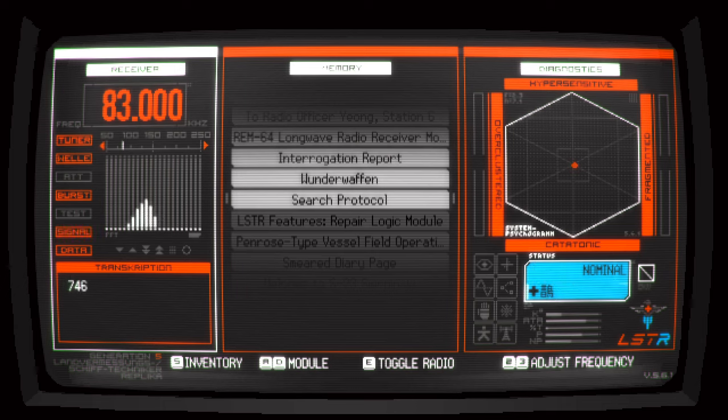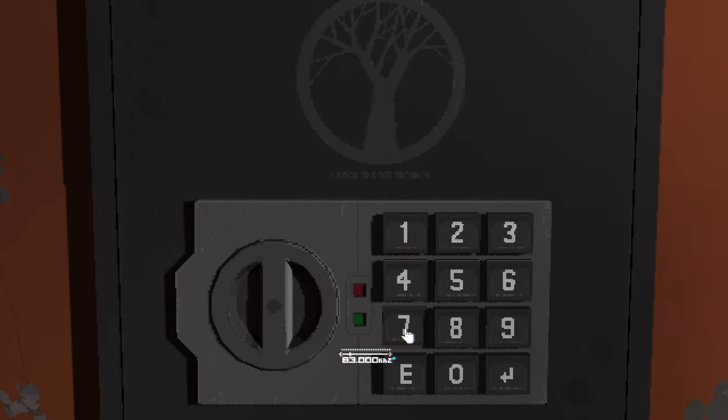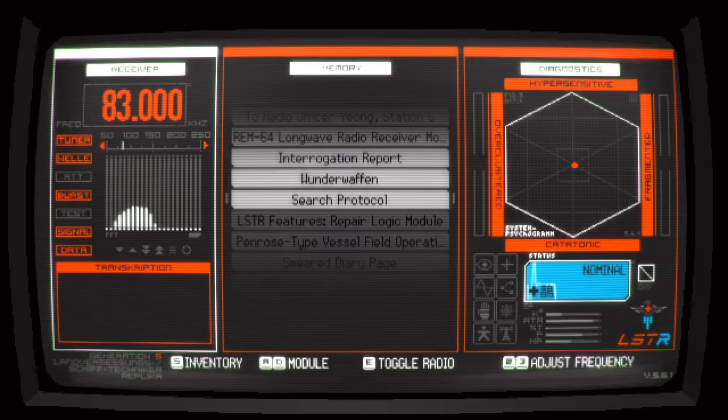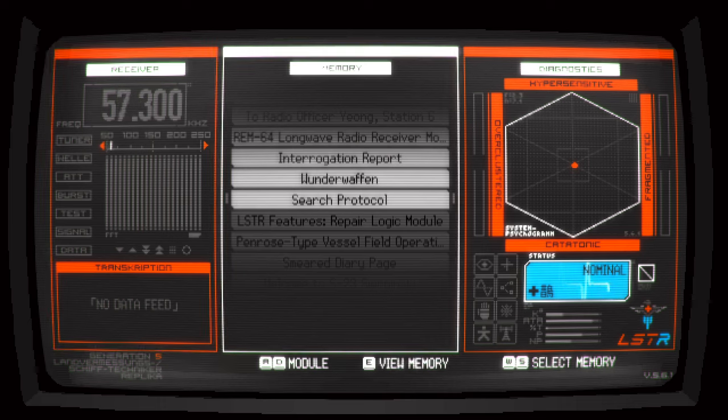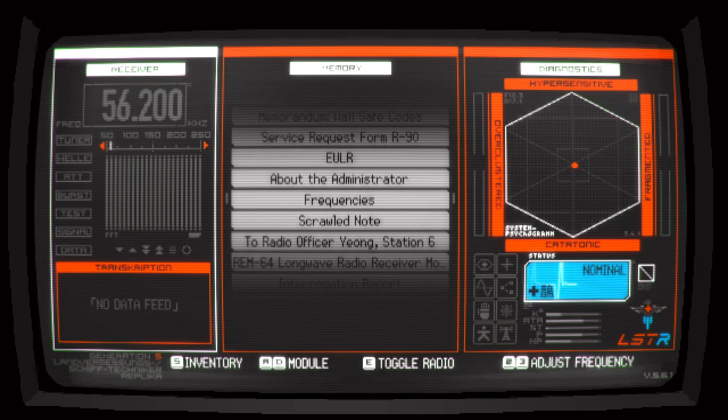8352. This has got to be intense, right? 74646. No good. Whoops. I'm gonna know these by heart. No, I'm not. Oh, 52. Yeah, I'm gonna know these by heart, that's what I was saying.